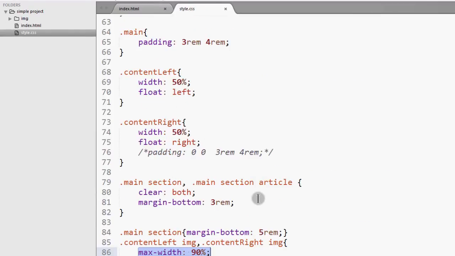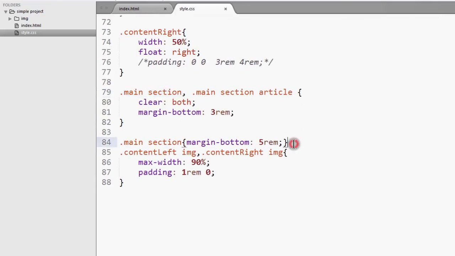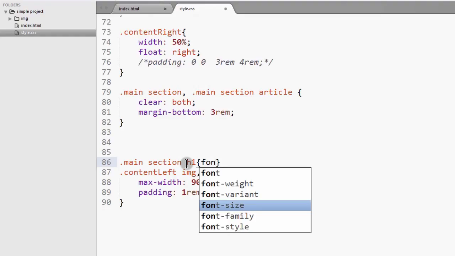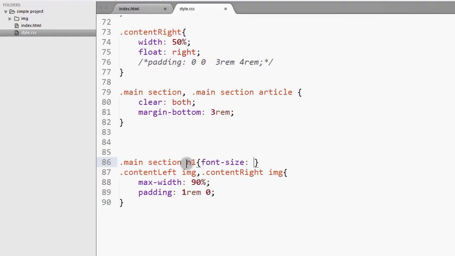So if you come into main section, Control V, even this I can remove, main section H1, and font size, let's make it 4 rem.